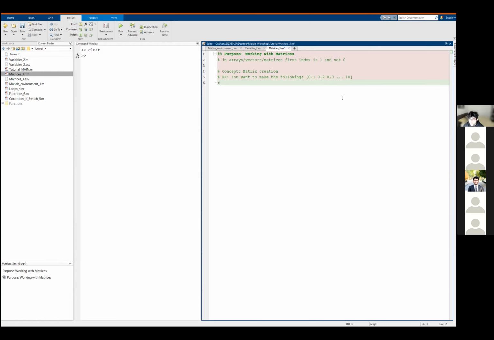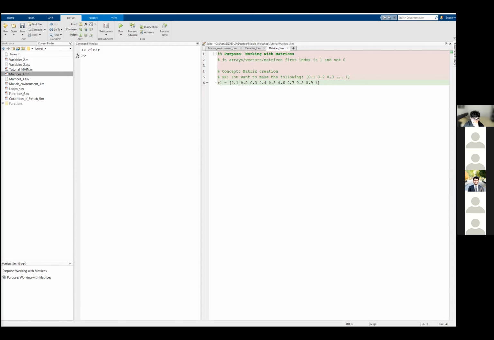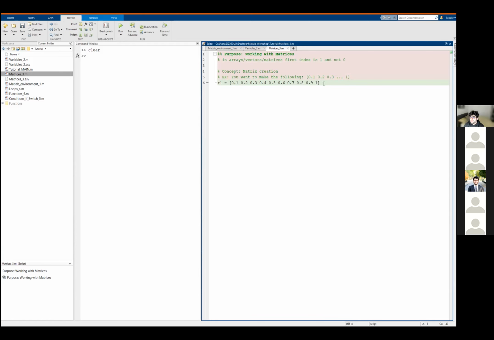So R1, the name doesn't matter, I'm just going to keep the names the way I like. You open the matrix bracket, and then you type it in: 0.1, 0.2, 0.3, 0.4... Oh, not to 10, all the way to 1.